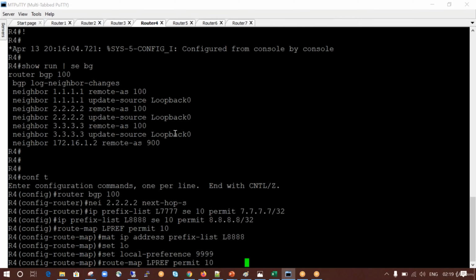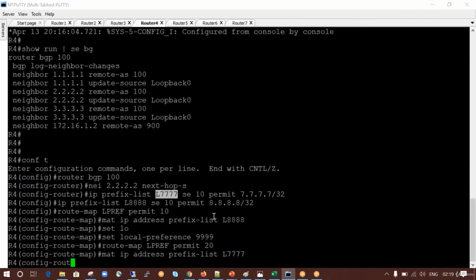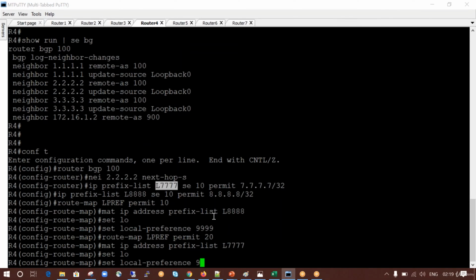Then I can go to the other statement where I want to match the address, that is this guy, and then I can set the local preference 99.